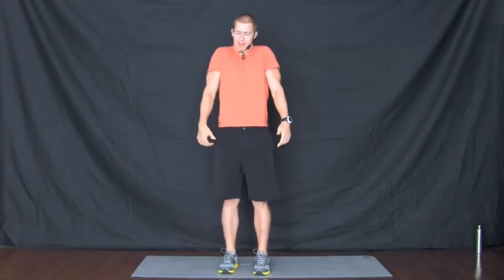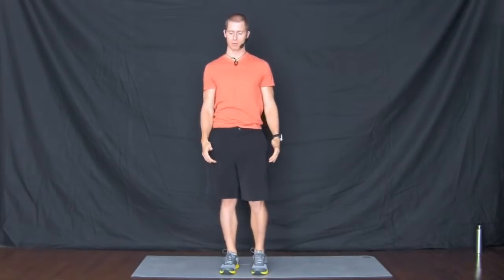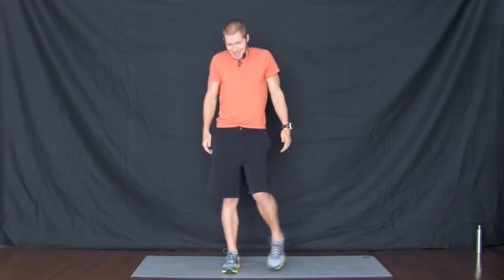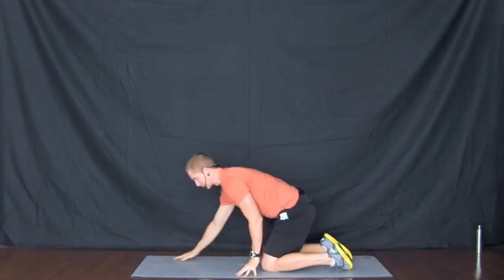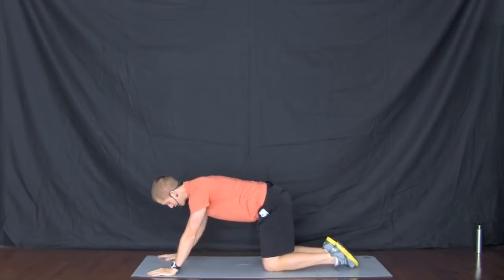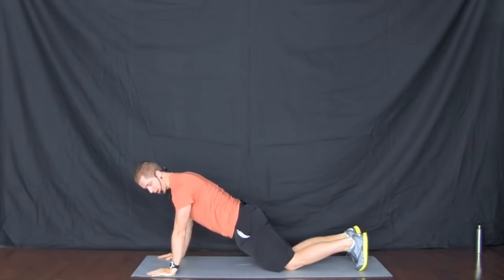Our first move is a planking move, so we're just trying to get our shoulders and our chest and our arms warmed up a little bit. Let's go forward shoulder shrug, shoulder circle. And here we go. First exercise, like I said, it's a planking move. We're going to be in a straight arm plank. There are so many different ways to do this. Level number one, you can be in a modified straight arm plank and hang out here.